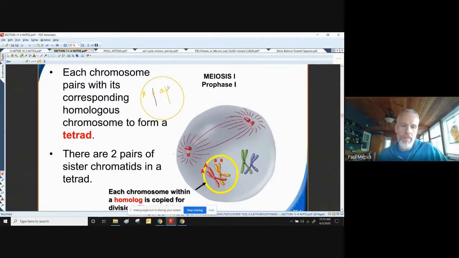And that trait may be, say, eye color. And that's the letter of the eye color that you get from dad, and that's the letter of the eye color you get from mom. And so you've got this capital and this lowercase, and then there's this idea of dominant and recessive. But what's really important is now we have this visual of these traits that are now represented by letters instead of just imagining that they existed.